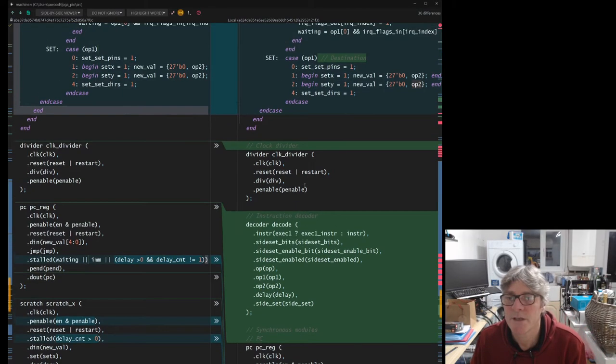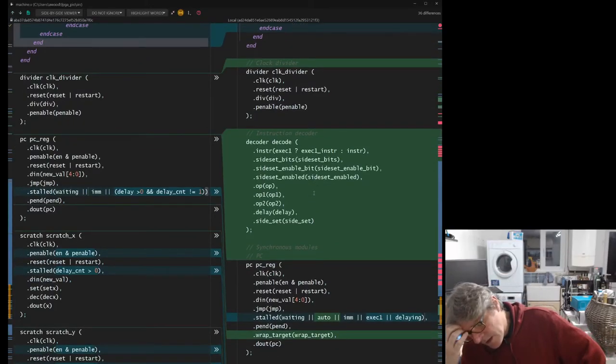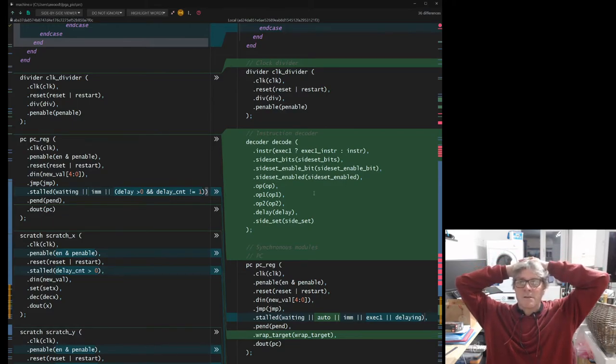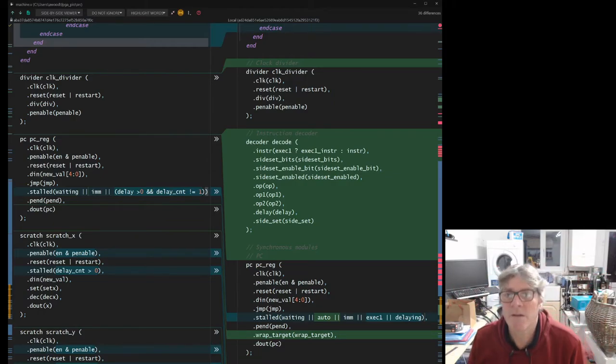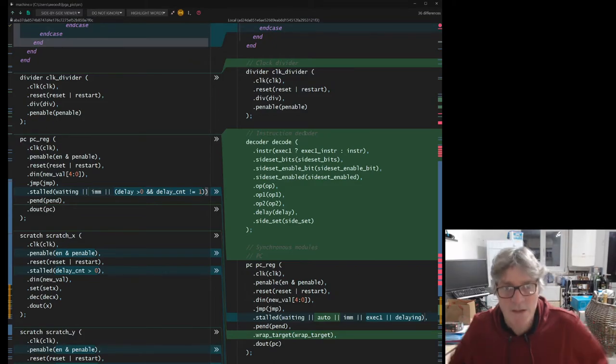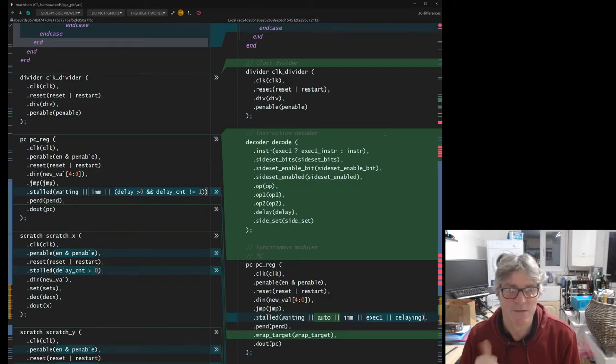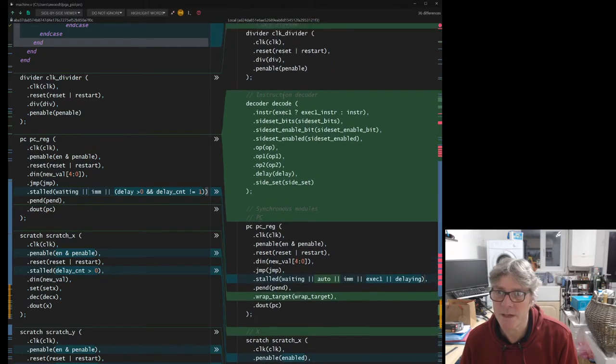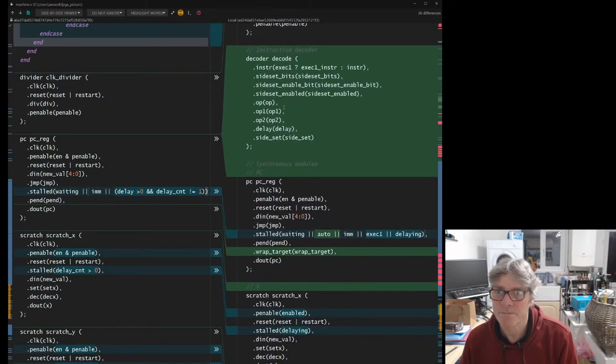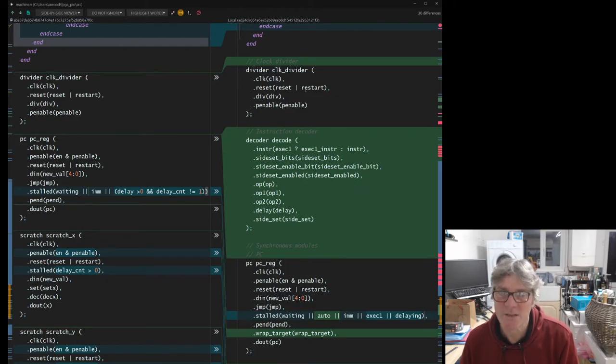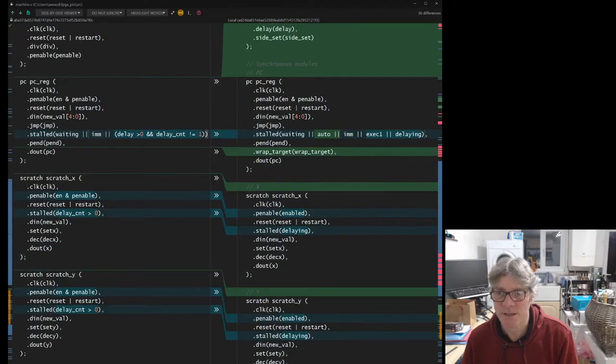Then what we go on to down here is, remember last week when I spoke about trying to represent the logic for the instruction execution as a block called controller, which also had a separate encoder, etc. But here, this Verilog file or module that we're looking at is the state machine itself. So it includes the controller, but it also contains all the instantiation of its submodules: scratch register X, scratch register Y, program counter, the output shift register and the input shift register, and its own decoder. So these are all children instances of this module.